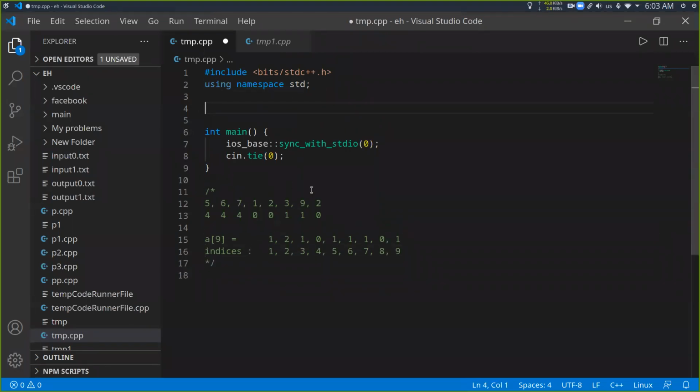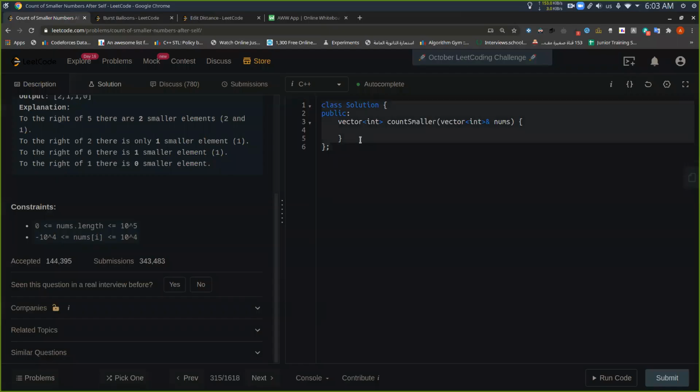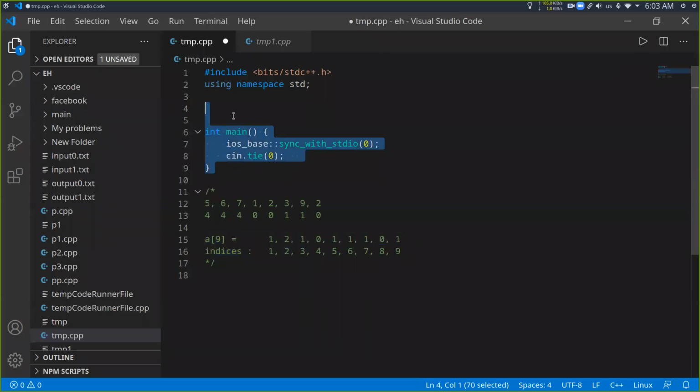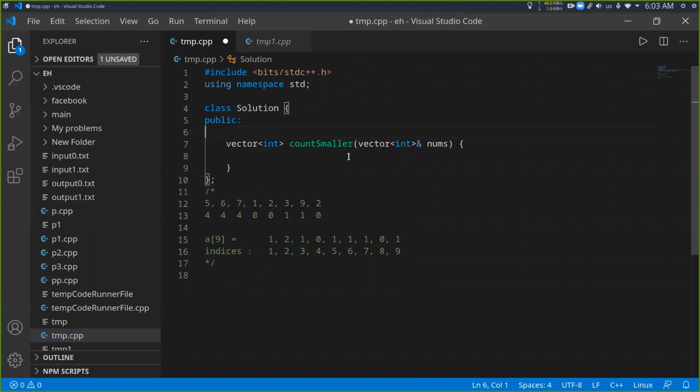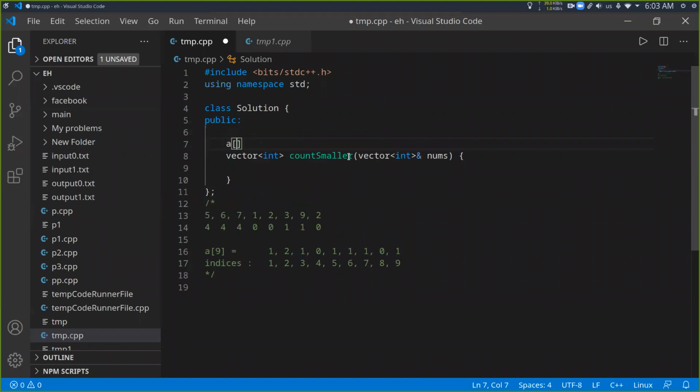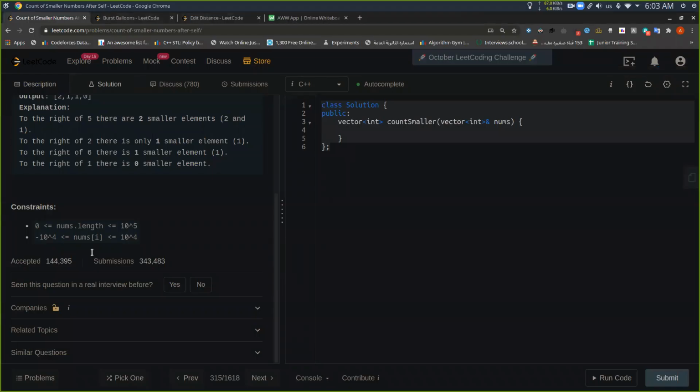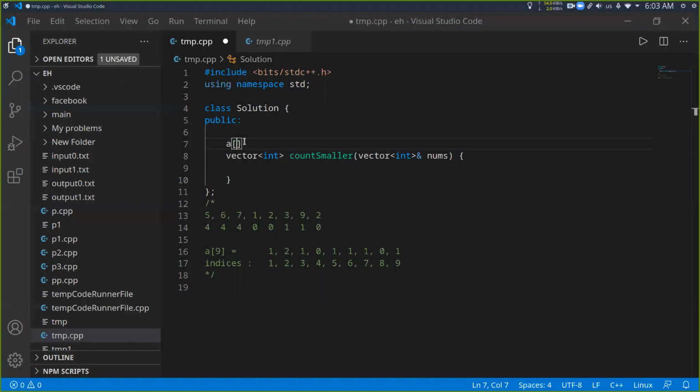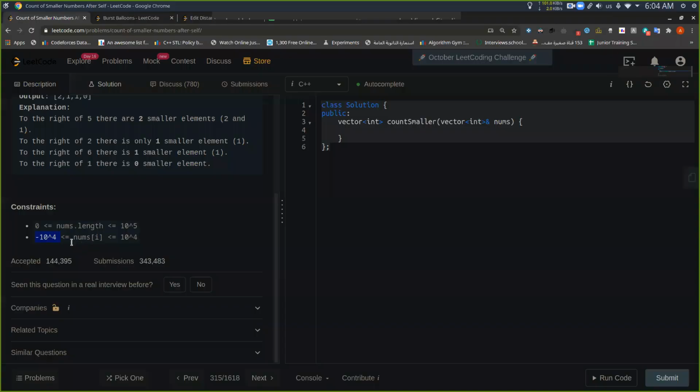So first, initialize our array A. Let's take this function here. Initialize them with fixed values, and array A will be of size maximum, right? But here is a thing. Our smallest number is negative 10 power 4, and we cannot store negatives. We don't have negative indices here, right? So we'll shift every number by 10 power 4 to the right.